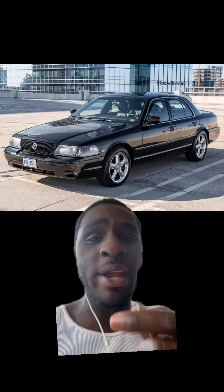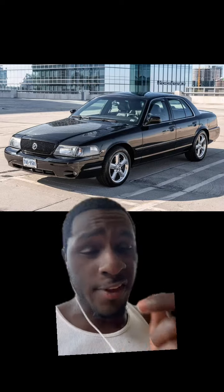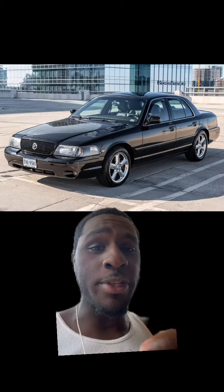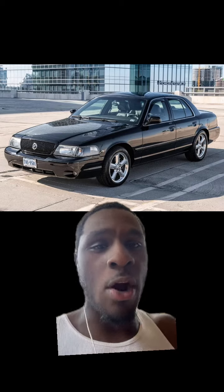The engine in these things came from the Mach 1 New Edge Mustangs. Then after that, either find a Whipple or a ProCharger, and you could be making close to 600 to 700 horsepower, and that's in a Marauder. If you really want to have some fun with this thing, I definitely suggest you go and do a manual swap. You know, T56 manual, or you can go with the usual TR3650.